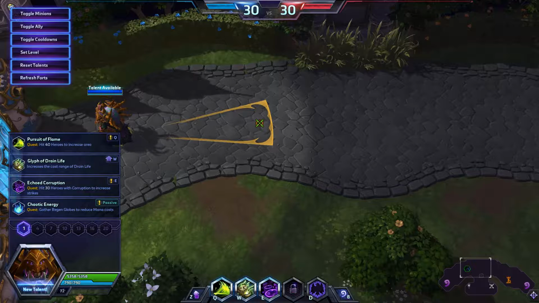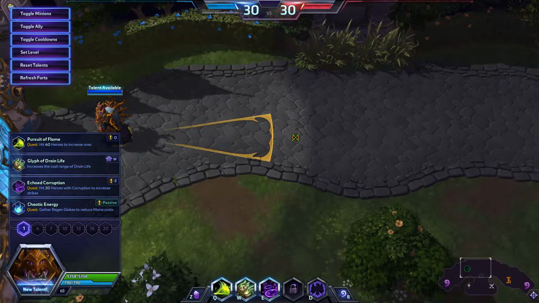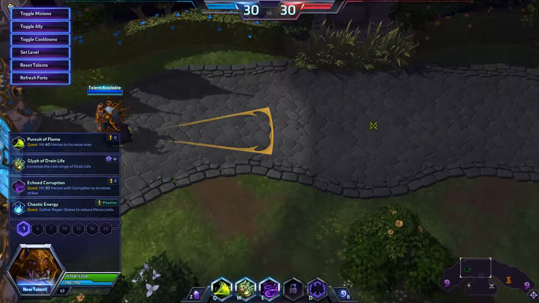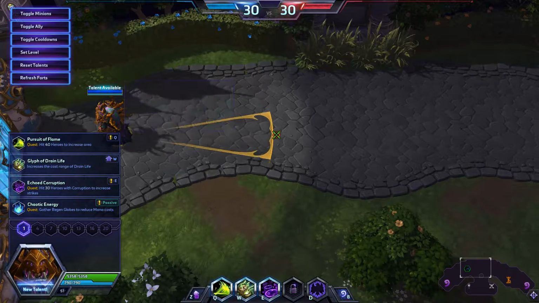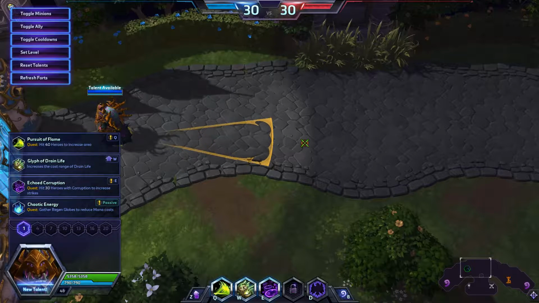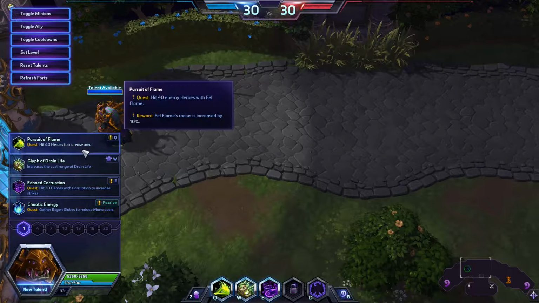An additional 10%, I'm going to say, probably would put us out to about here. Not massive. If that was 100%, sure, I would take that every time. Or if it increased the width by 10% on either side, possibly. But just a 10% increase in the... Well, no, that is radius. No, wait. Yeah, that's an awkward one because there are technically 2 radiuses here, because we're assuming that this is a cone and not a pyramid. But anyway, that's off topic. I like Pursuit of Flame, but it's not enough for me to want to take it.